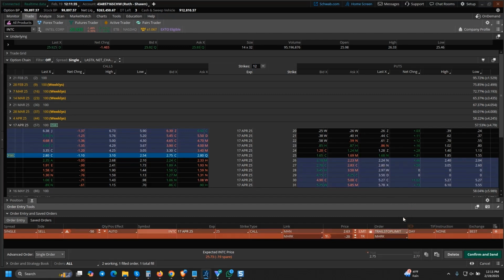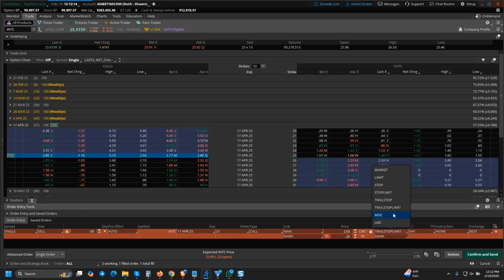I can also set a trailing stop limit order. This will trigger when it trails 20 cents, as I just talked about, but then you can set a limit that you're willing to sell the option for. This, of course, gets funky because when you're creating this order, you don't know where your order is going to get triggered, right? It might get triggered at $3.40. It might get triggered at $2.60 in this case. So you might have to play around to keep track of where your limit is on that kind of an order if you're going to have a trailing stop limit order, but you can do it. And now you know how to do it.